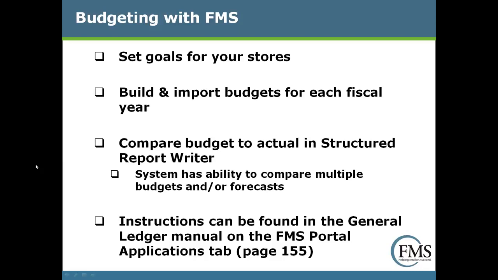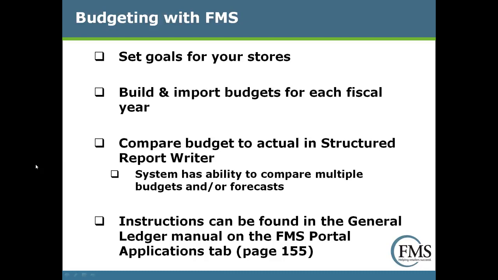But basically, you'll build and import your budgets for each fiscal year and then compare those budgets within our structured report writer. And we'll show you some examples of that. The FMS system does have the ability to compare multiple budgets and forecasts for a particular fiscal year. And we'll kind of show you how to do that as well.